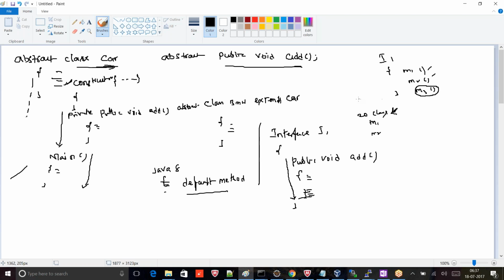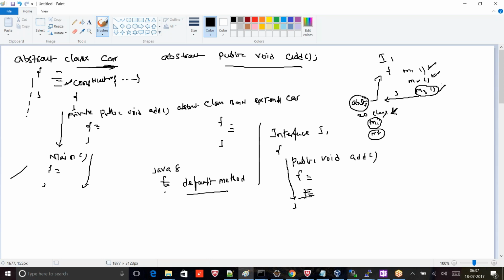Or I need to create one abstract class in between and provide a body for this in the abstract class. Implement that abstract class by this interface, and then you can extend this abstract class in whichever class you want. Guys, that's the design I'm talking about. If you are not getting it, don't worry, just try to understand. This may be a scenario-based interview question you come across. I have an interface which has method 1 and method 2, and that has been implemented in 20 classes.